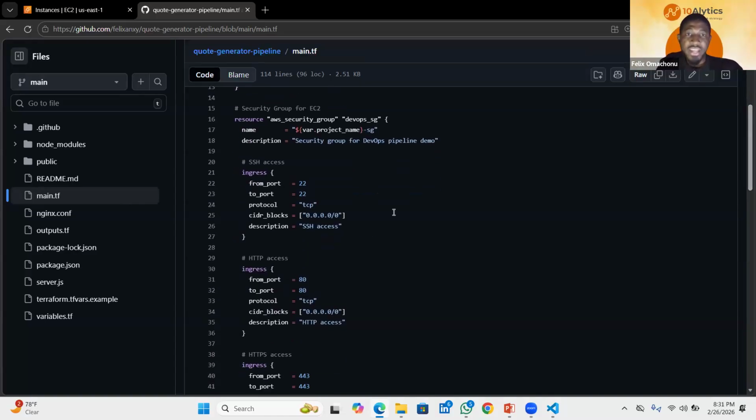As you can see here, this is our security group. It's configuring our ingress. This is for SSH, because before you can access your cloud server, you need to make use of SSH. SSH is short for Secure Shell. Secure Shell is what you need to access your cloud server, and it runs on port 22. To understand what all of this means, you need to also know the basics of networking, right?